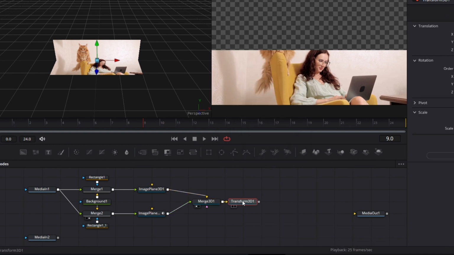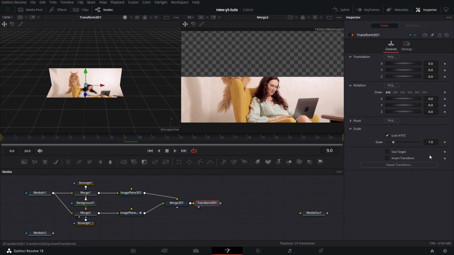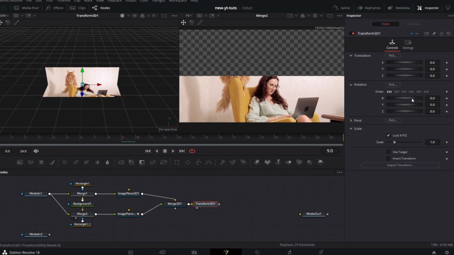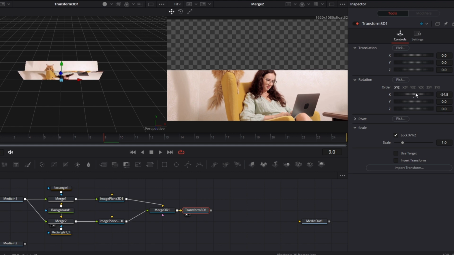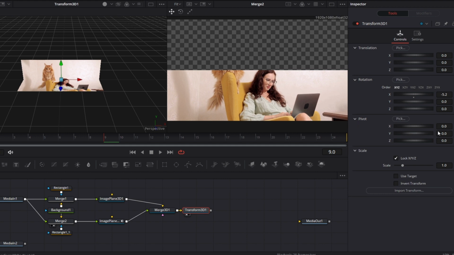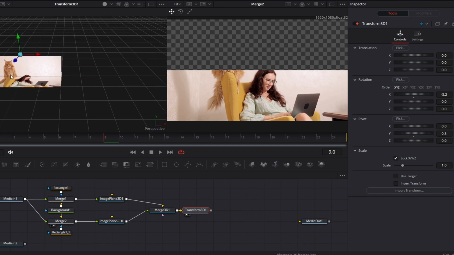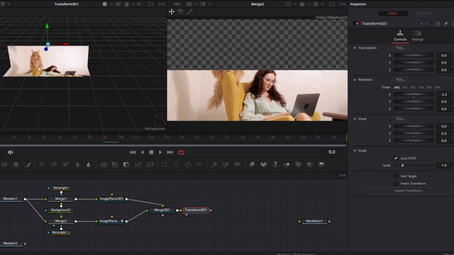Node, drag that in. Let's drag that in the viewer. The pivot point for this rotation is at the center here. I want the pivot point to be up top here. So I'm going to have to go to pivot and move the Y value up. It looks like it's perfect. Good. So that when we rotate this, everything rotates downwards.